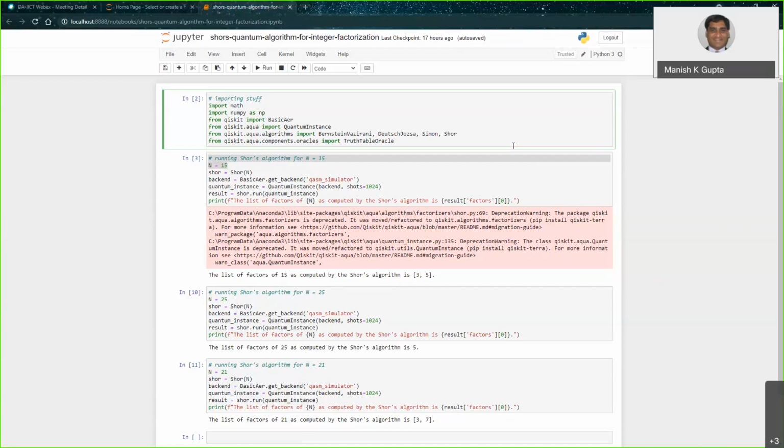Yes, sir. So do you understand what is alpha times ket 0 plus beta times ket 1? So the Schrodinger's equation you're talking about? No, no, the basic qubit. So a single qubit is basically a linear combination of two vectors. It's just a two-dimensional vector space, Hilbert space. Yes, sir. And a two-qubit system is a four-dimensional Hilbert space, and so on. An n-qubit system is a 2 raised to the power n dimensional Hilbert space. Yes, sir.